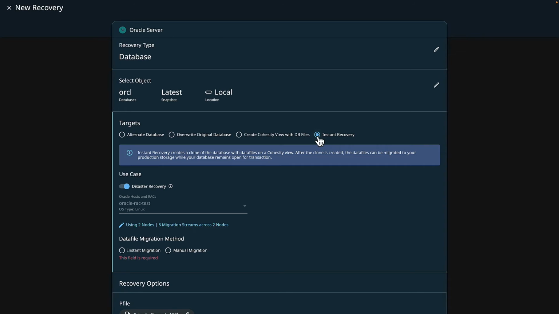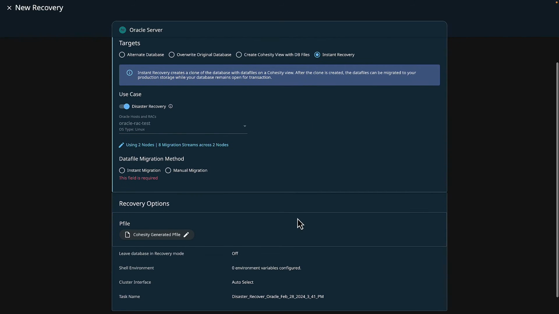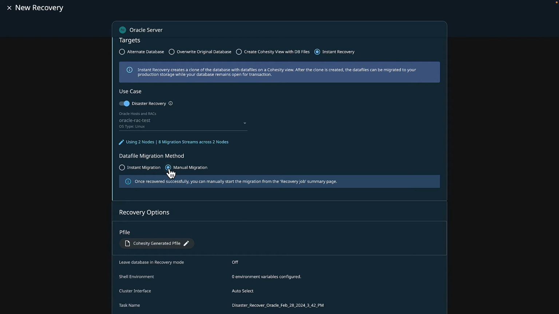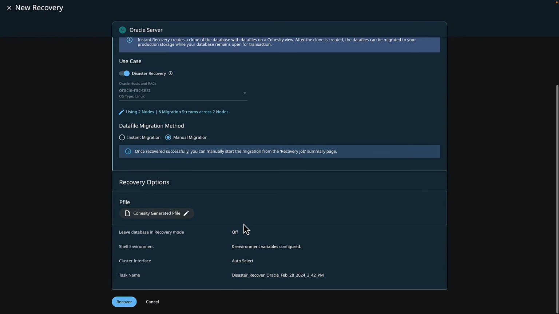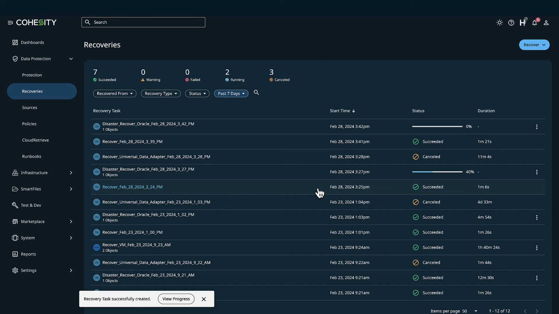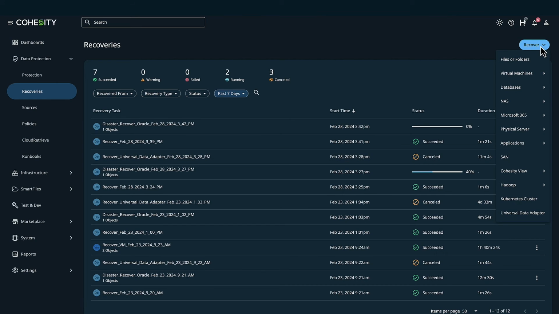So think about that for a second. What that means is that the recovery starts, user access is restored, and the recovery continues. I just made a couple more selections, and I'm going to click Recover.